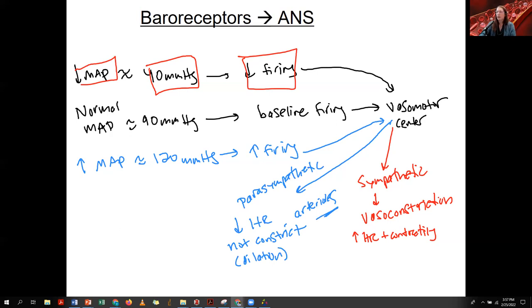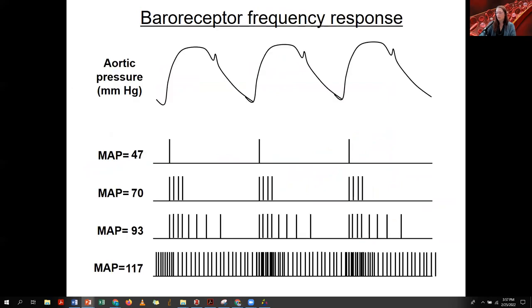I'm going to show you this in another diagram that's kind of nice because it shows the aortic pressure changes. This is right here's our dicrotic notch. This would be 80 over 120 typically, right? And we have got this surge and decline. This is actually what this looks like. So at normal baseline blood pressure, we've got this baseline firing, but it does kind of come and go with those changes in pressure. Then as we go down in blood pressure, we've got decreased firing. This is going to activate the sympathetic nervous system. And then the other direction, that increase in blood pressure, is going to result in increased firing. Stimulating that receptor results in activation of the parasympathetic nervous system.